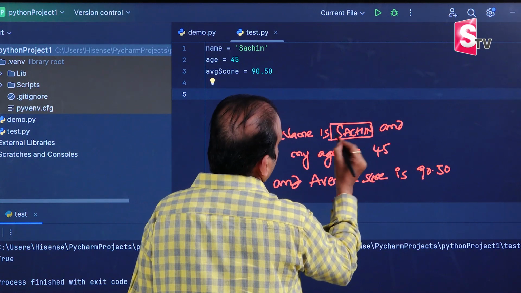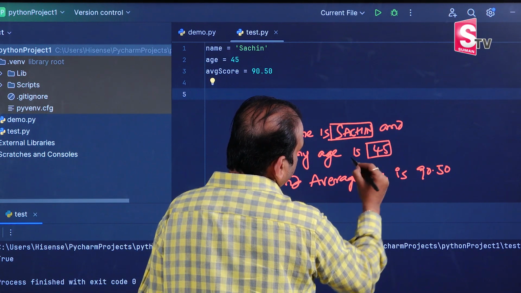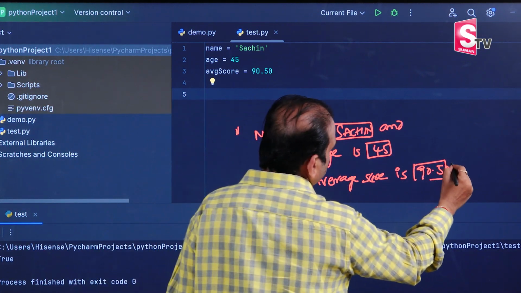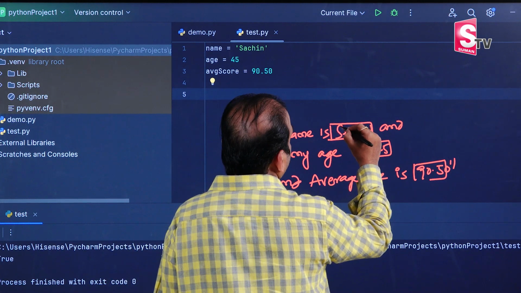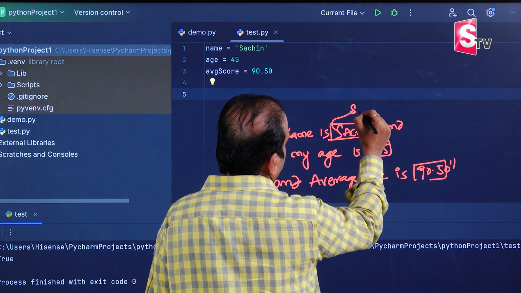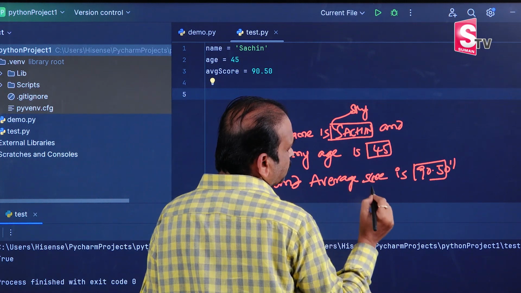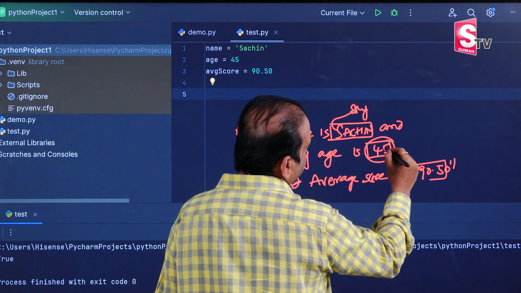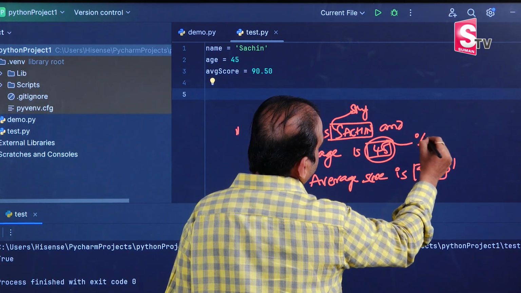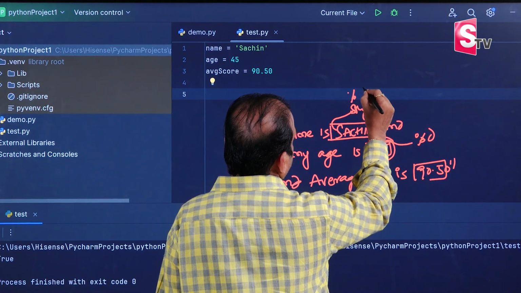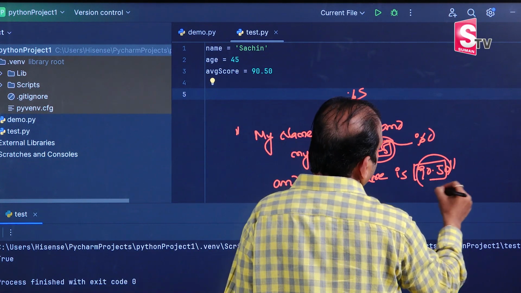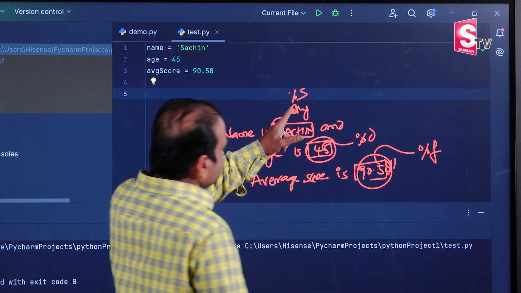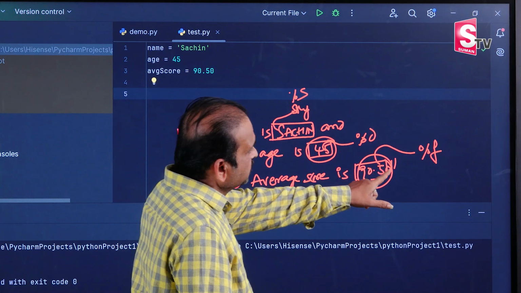So these are objects now. We have to insert these objects or variable values, this is one object and this is one object, into this string. So what do I do? I'll use these percentage format specifiers. This is a string, and for string the format specifier is percentage s, and this is an integer, so the format specifier for int is percentage d. For a floating point number the specifier is percentage f.